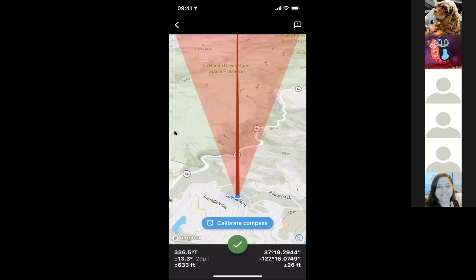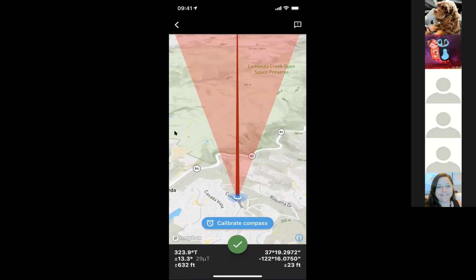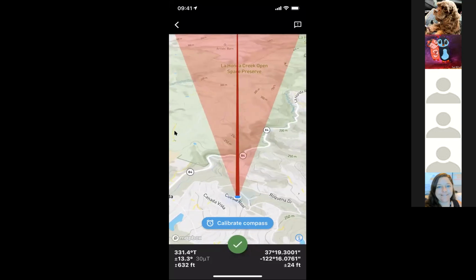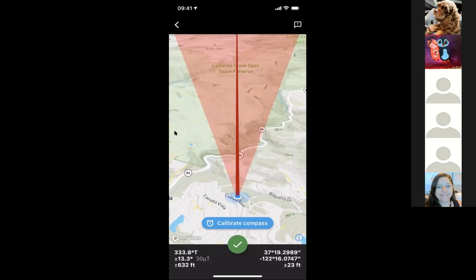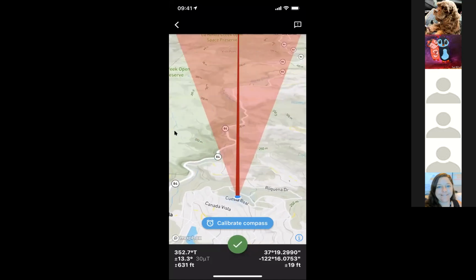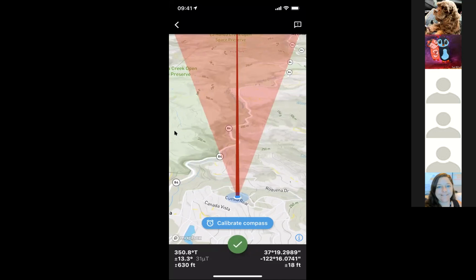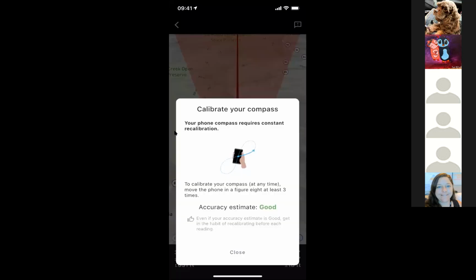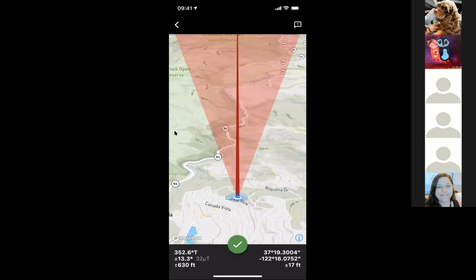We're going to go over compass calibration and how to obtain a quality compass heading. So just know that there's a reminder button here on the bottom that will guide you through the steps to calibrate your compass.